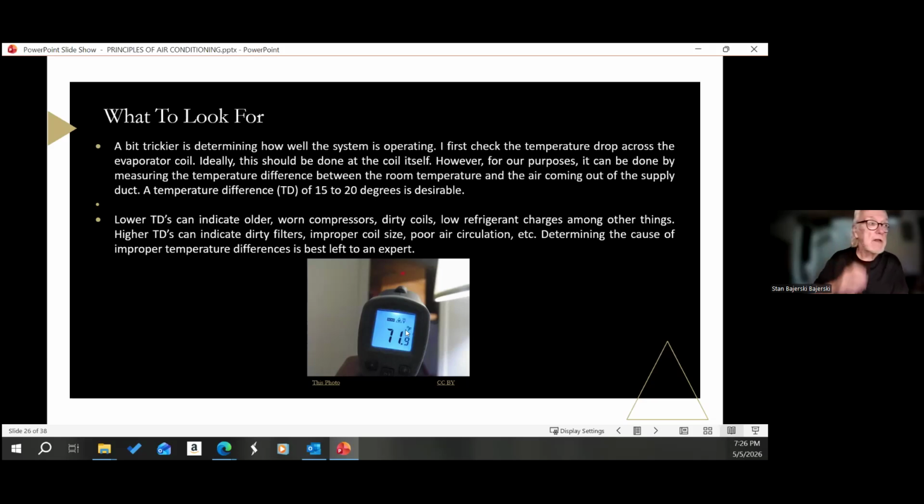So you could take that TD. A lot of guys want to put specific information in the report. If they're going to call for service, they want to have a reason why. Probably not a bad idea. But there are a lot of things that could be wrong that you don't want to go speculating on, even if you see some of them. It's best left to call for service. I say that we've done a visual inspection. The system is running. It does not appear to run properly. Have it serviced prior to purchase to determine its exact condition, and any repairs that are necessary should be made at that time.